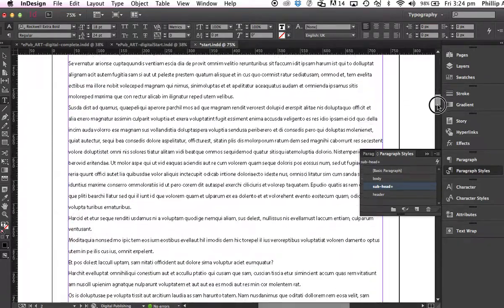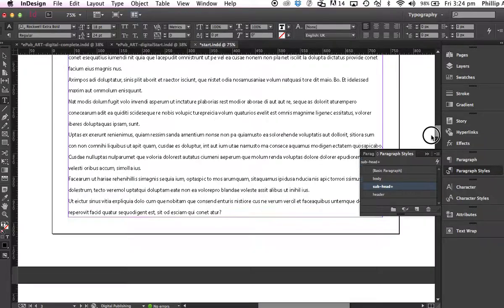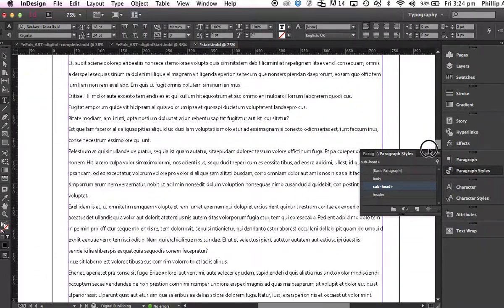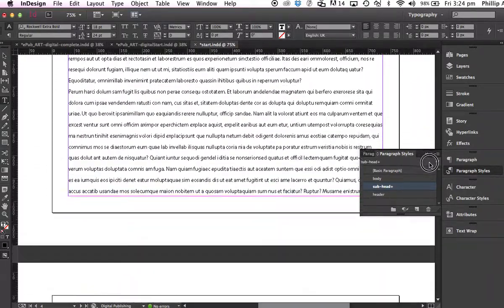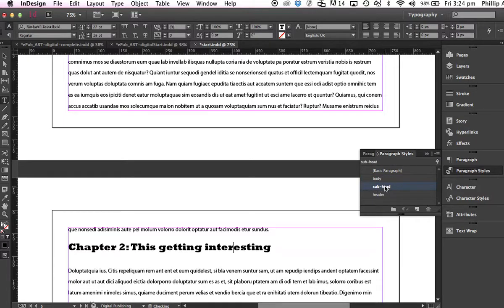I'm going to come back to my next heading as soon as I can find that. I think I've just left 3 here. The text is getting a little bit long. Okay, here's this one. As you noticed, I haven't highlighted it. I've just put my cursor in there, and I'm now just going to go to subhead, and there it is. It's set up.